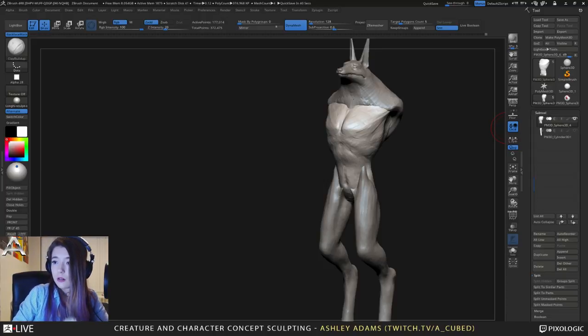What's the best way to go about learning anatomy? You're transitioning from hard surface stuff to characters. Ah, okay.